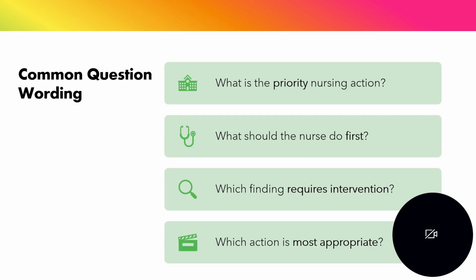Which patient should the nurse see first? This is always a good question to get because this is going to basically put you out on that clinical floor and make you think. If you had 4 or 5 patients under your responsibility and they all have their own problems, which one would you need to go see first and why? It starts really making you think, what would the nurses do? When you see words like priority or first, this means the question is asking you to determine the most important action for patient safety. Now, these types of questions require you to slow down, read the question, sometimes even reread the question, and really think through the situation carefully.